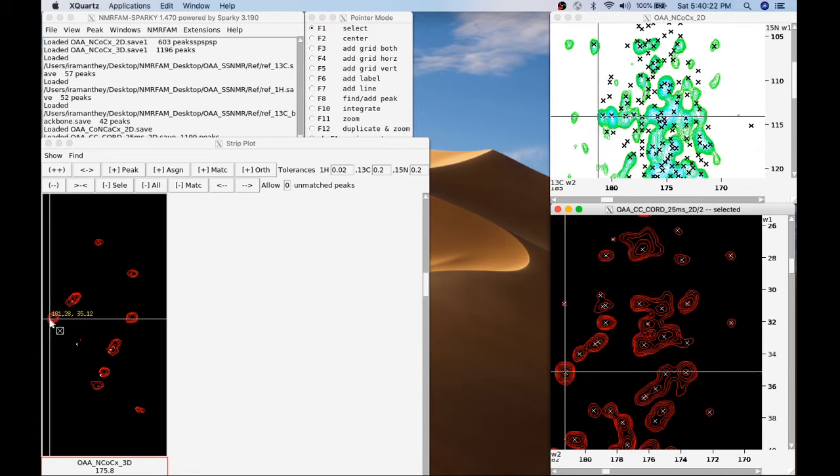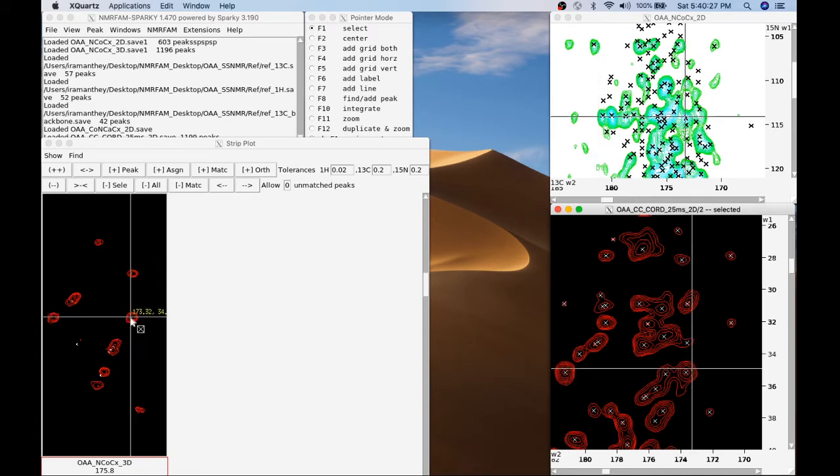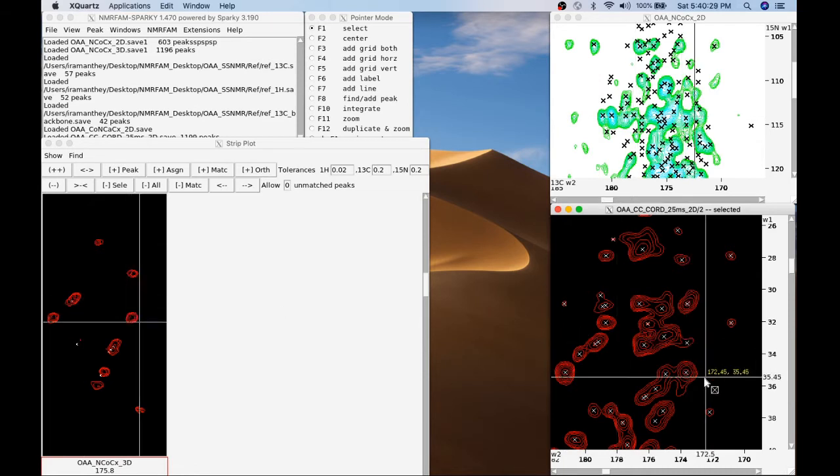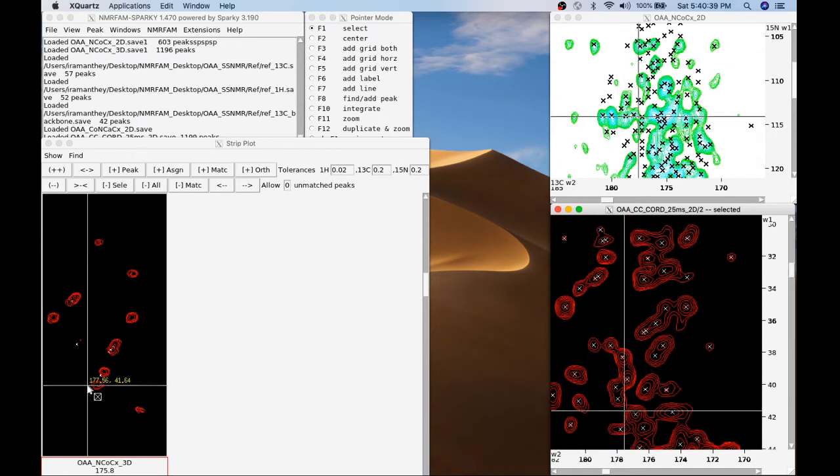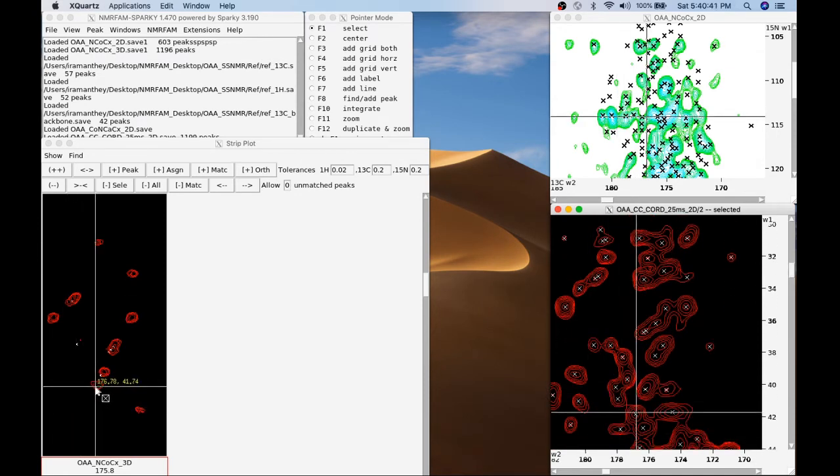We can check this one, corresponds to a nice peak right there. Check this one. This peak could result from this signal. We'll transfer it. And we're going to have to scroll down here just a tad to see this one.